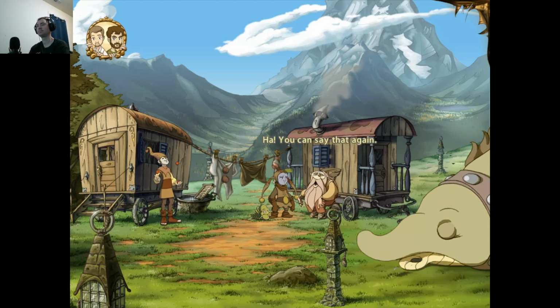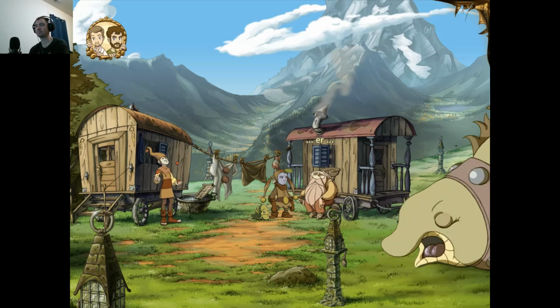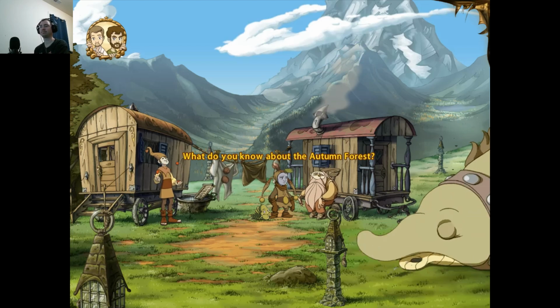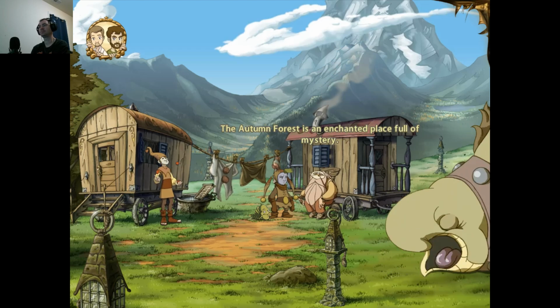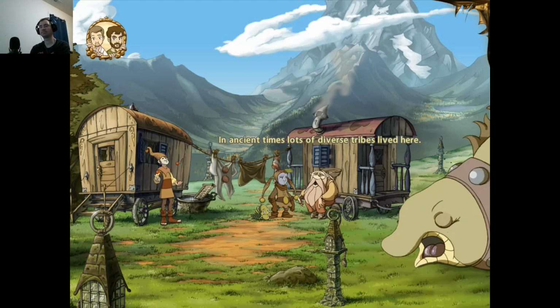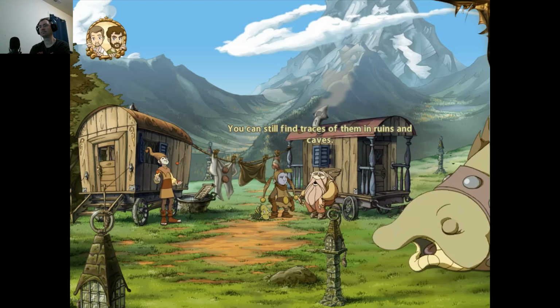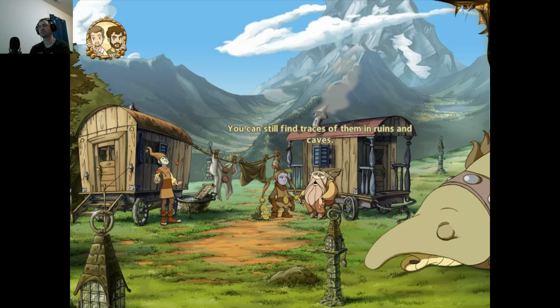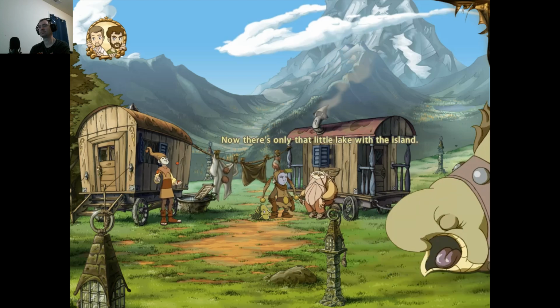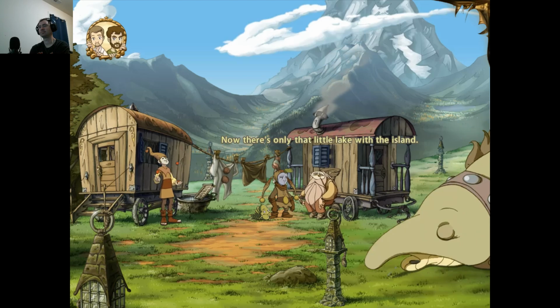You can say that again. You can ask me whatever you can carry. No, for what? What do you know about the autumn forest? The autumn forest is an enchanted place full of mystery. Strange creatures dwell there, but not as many nowadays as in the past. In ancient times, lots of diverse tribes lived there. You can still find traces of them in ruins and in caves. When I was a child, half the valley was submerged underwater. Now, there's only that little lake with the island. That's all I can remember at the moment.